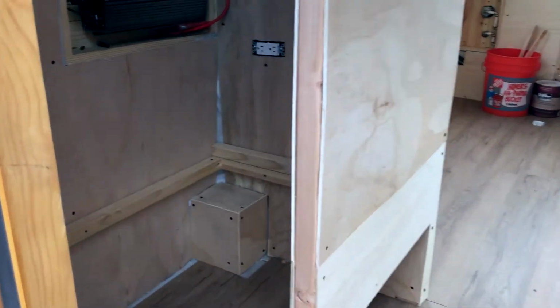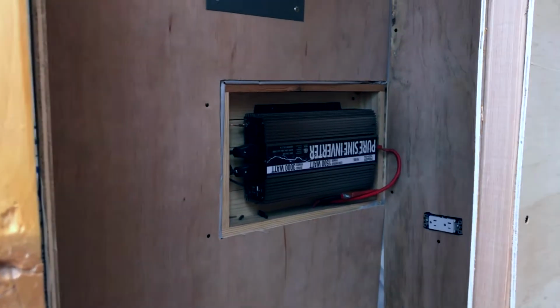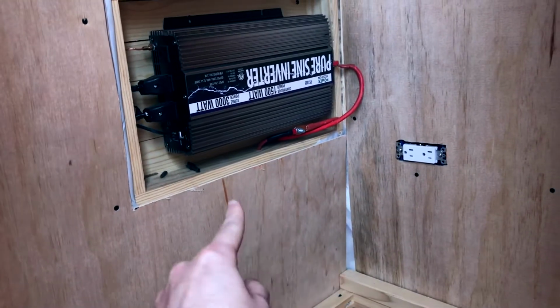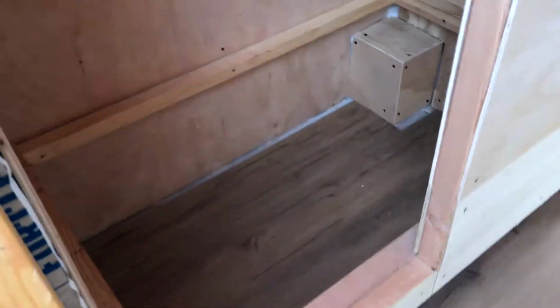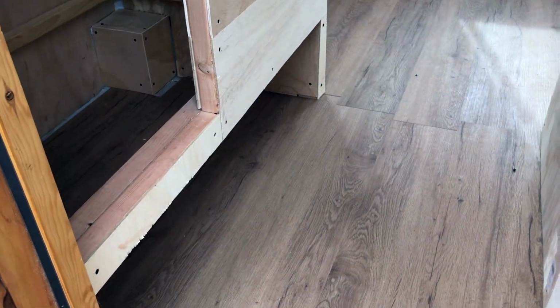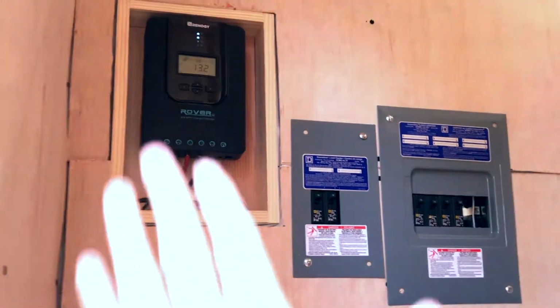All right, so for the interior, first off, we'll go with the bathroom area. So this whole area is going to be my toilet, which is going to be a Nature's Head composting toilet. So back there, you can see is the outlet that I needed to plug in the toilet. I haven't added the actual vent, which will go right there to the outside, so that keeps any smells at bay. And then this is going to be the floor for my toilet. It's going to be raised up because underneath here, I want to add a big slide out drawer that just comes all the way out. That way I can put all of my shoes and knickknacks and stuff under there, and it's all out of the way. Shoe storage is one of those things a lot of people don't think about building in, but I have like 10 pairs of shoes and I want to keep them.